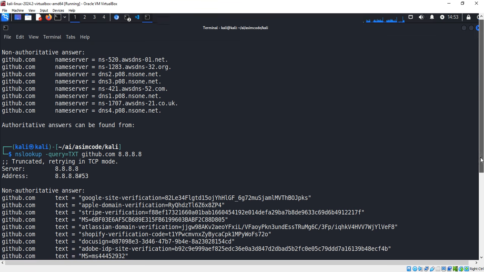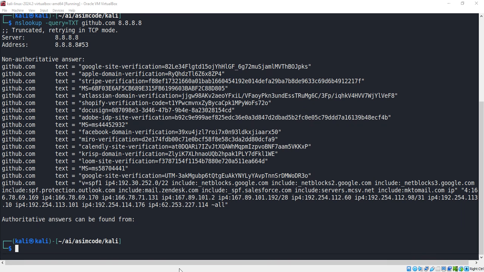The nslookup command has retrieved MX, NS, and TXT records.